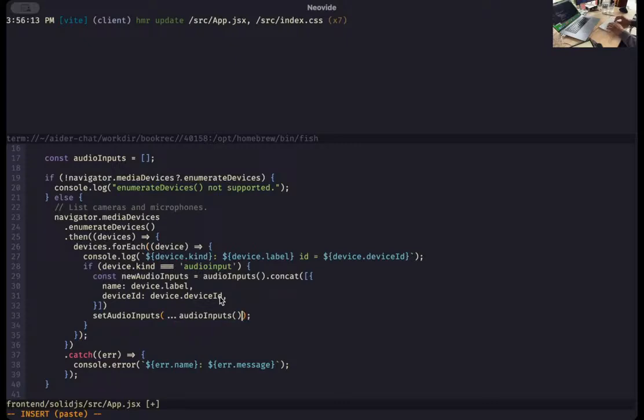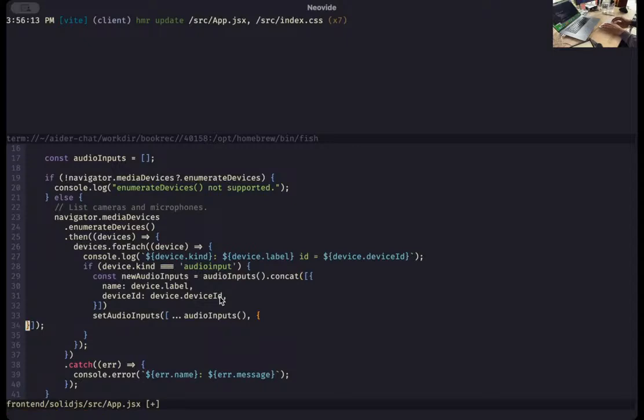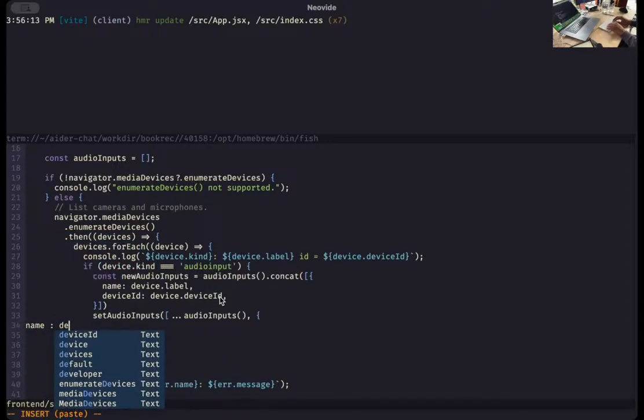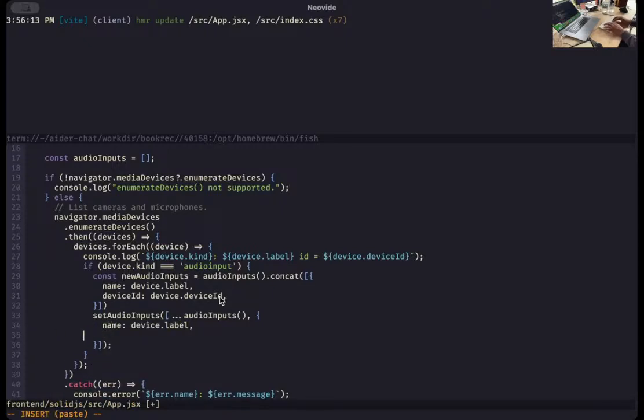and then the new value here with name being device.label and device ID being device.deviceId.